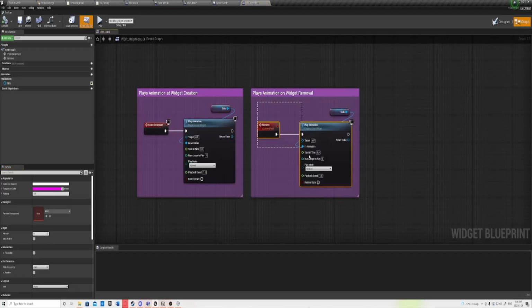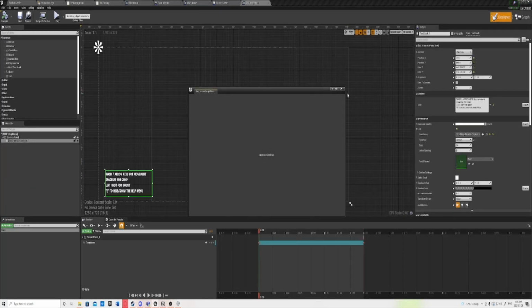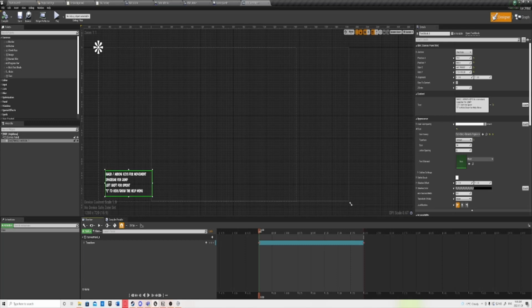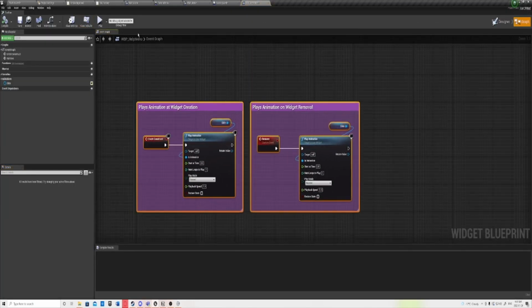And we have a custom event that plays our animation in reverse, which means that once we remove the widget, it will move towards the left. I already discussed the blueprint for this one.